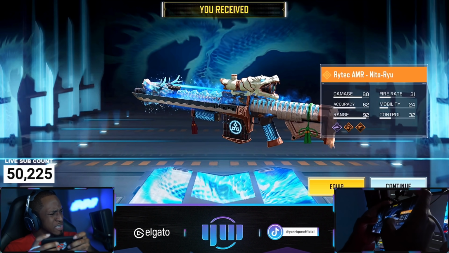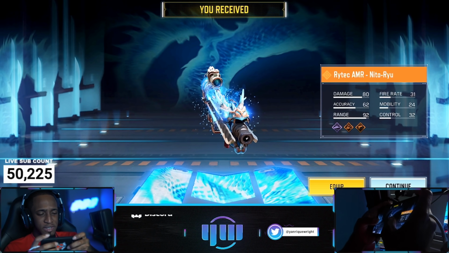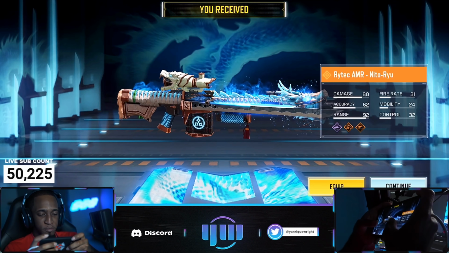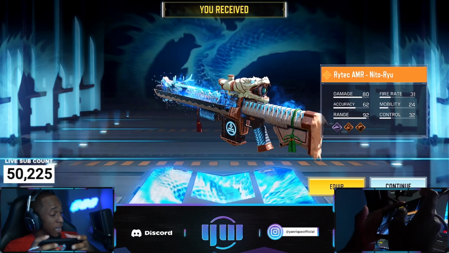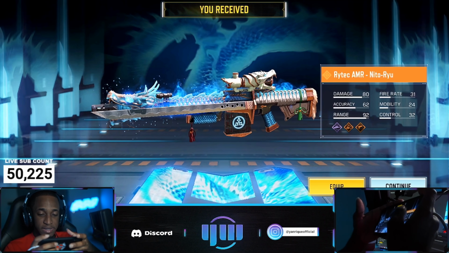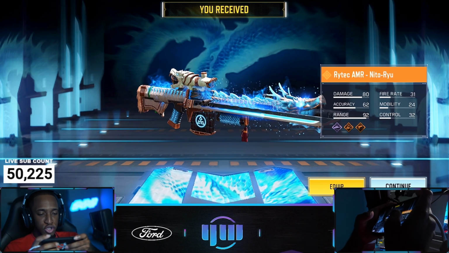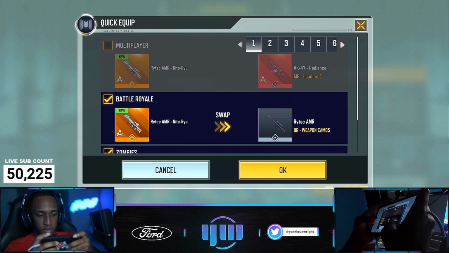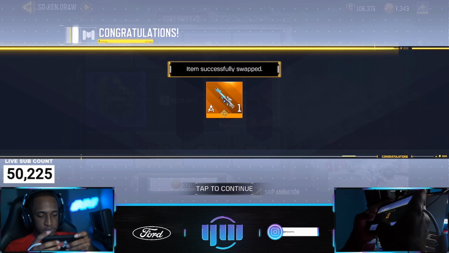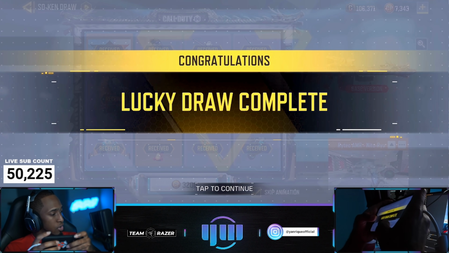And you can say in a way this is my first skin for it. Well, it is the first legendary skin for it, but this is my first skin because I'm on a new account now. I no longer have my mythic Rytec. So, the Rytec AMR Nito Ryu. Okay, let me equip that, of course. All right, and that is the entire lucky draw. Lucky draw is completed.